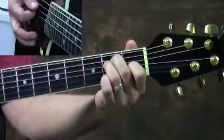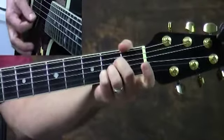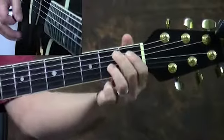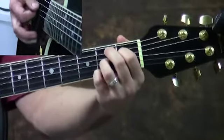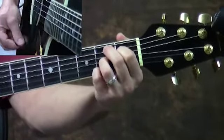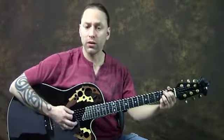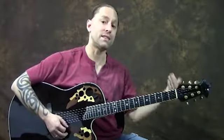In the key of E — now this one's a little different — we've got E, A, and B. If you don't know B, you're going to have to learn B7 at this point. B winds up being a bar chord, and if you know that, that's awesome. If you don't, don't worry about it right now. We're going to learn B7 to play in the key of E.